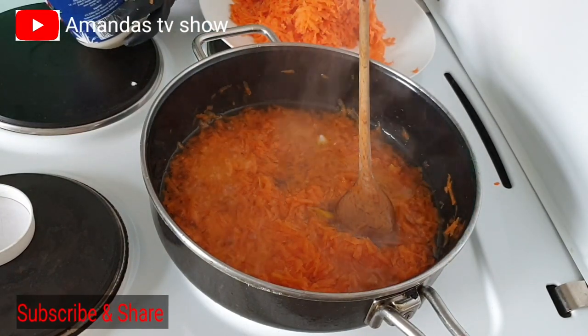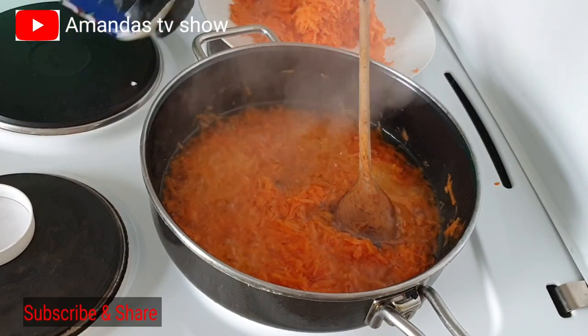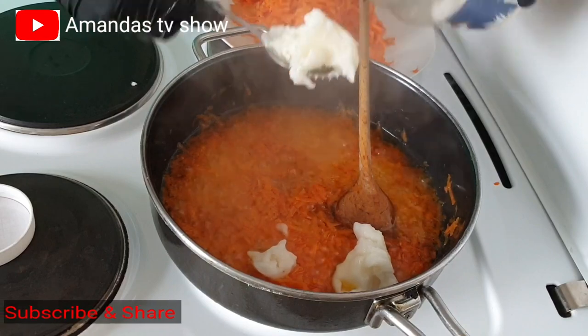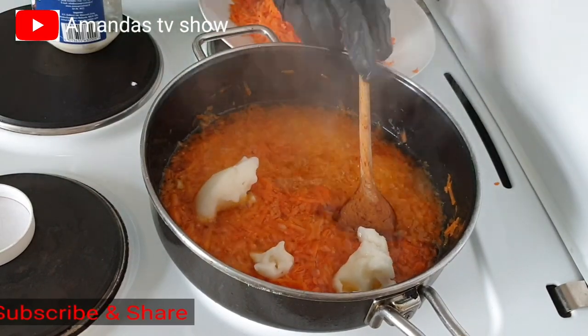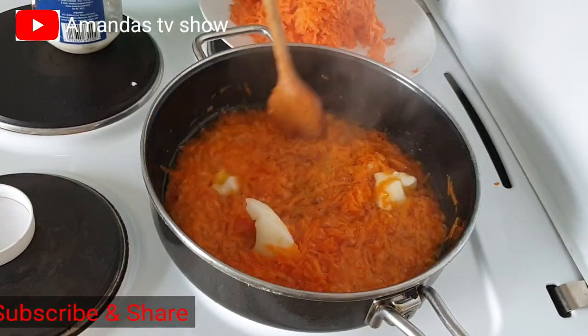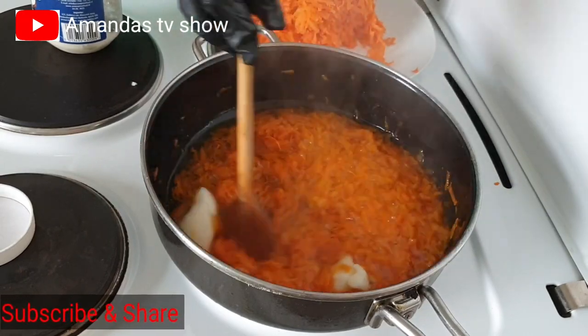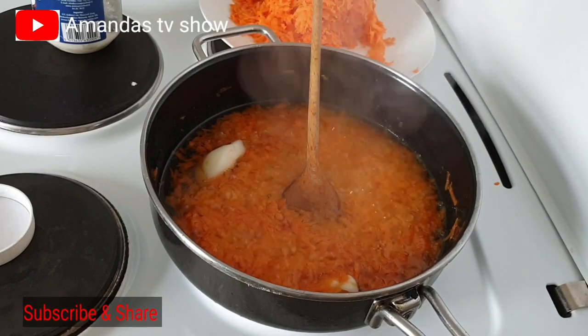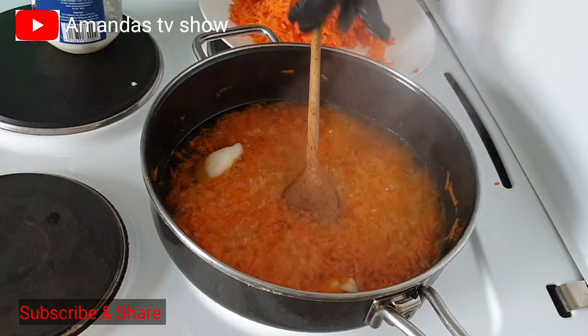So the oil is not enough. I am going to add more oil, and you can use any oil you wish to use. If you don't have coconut oil, you can use olive oil, you can use almond oil, you can use any other oil you wish to use, but I prefer to use coconut oil when it comes to my skin.